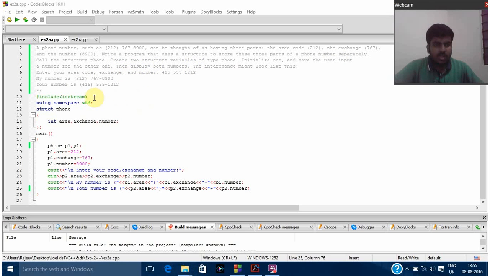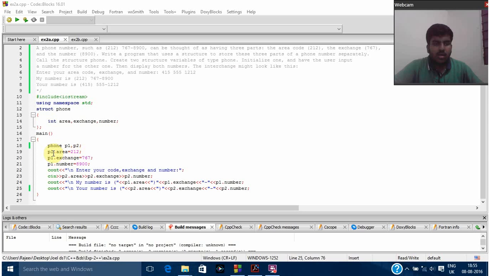So first we have the header file iostream, and using namespace std we have created a structure data type phone, and in that I have declared three variables: area, exchange, and number. And in the main function I have initialized two variables of type phone, p1 and p2.